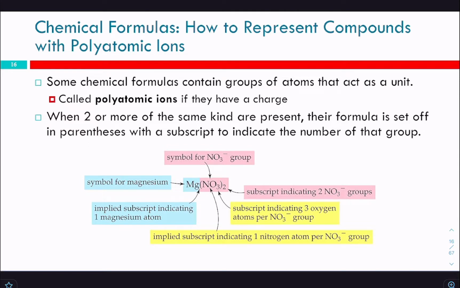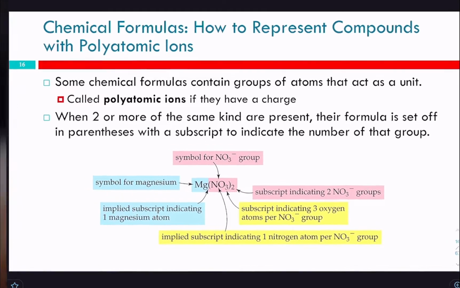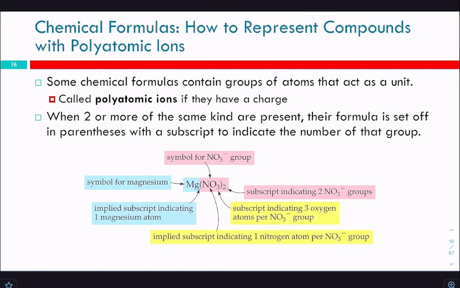So when 2 or more of the same kind of polyatomic ion are present, we don't just increase the number of each of the elements or multiply it by the number of those groups. So let's say that we have this magnesium, and that's a nitrate group. You wouldn't write it, I'll do this in red. If we had 2 nitrates, write it like this. 2 nitrates and 1 magnesium. This would be a 2 plus charge. You would not write this as MgN2O6. You instead treat that as a single type of unit.